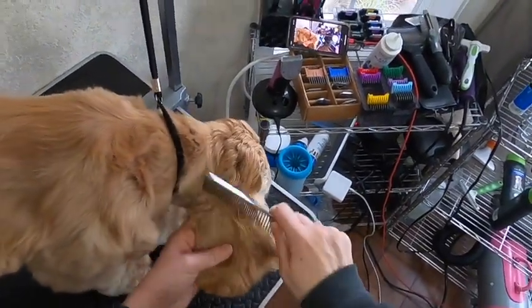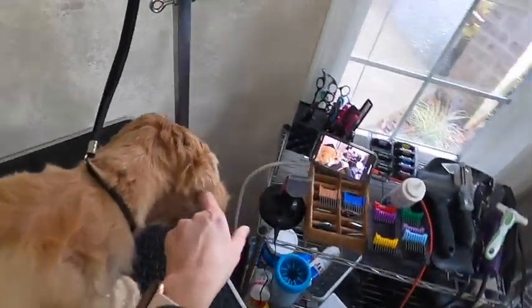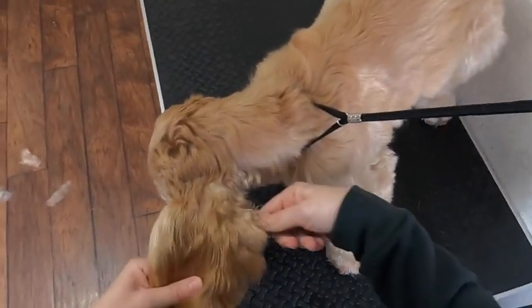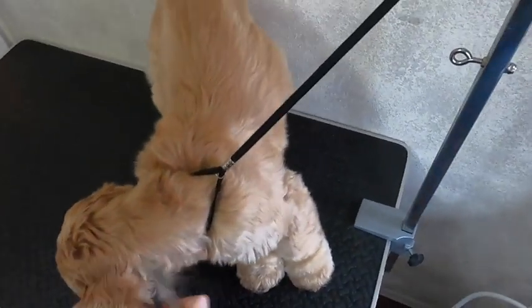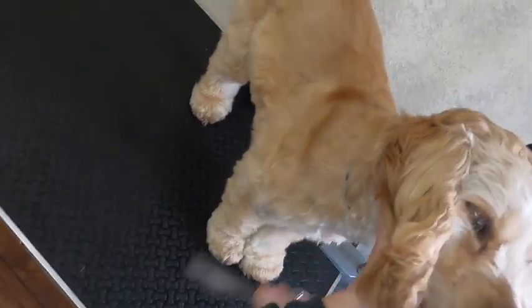Good girl. Yeah, these ears are pretty good. It's a little bit tingly down here, so I might trim that up pretty short right behind her ears because that's where the mats come in. But she's doing pretty good. They've been really good about brushing and not ruffling her fur against the grain so it doesn't start creating mats, which is really good. So I'm very proud of them for that. Doing so good. All right, I think that's pretty good.